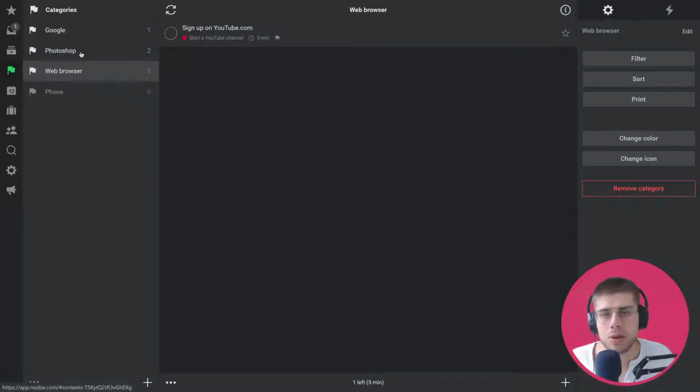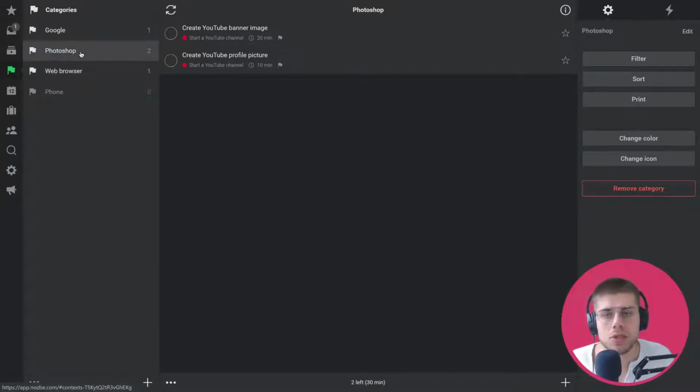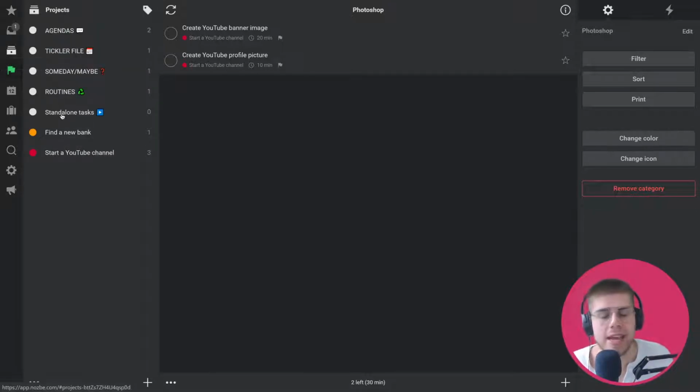Now, the important thing here to note is that it's still up to you to make sure anything you see here is actually a next action. And that's where we get into what we could say is a bit of a shortcoming of this particular tool, like many others, in that they don't really allow for sequential tasks or setting up dependencies like a tool such as Asana does allow you to do, for example.